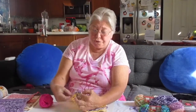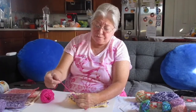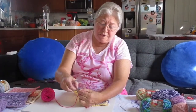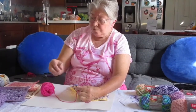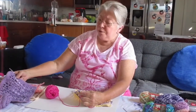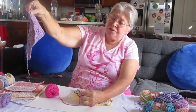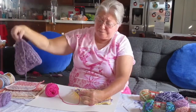Okay, now I'm going to show you with two different yarns how to put a nice edge around your dishcloth that will also close in all the ends of the scrubby yarn. And if you want, before you put your scrubby yarn through, you can leave your yarn attached on the end, so it's easier when you go to put the edge on it.